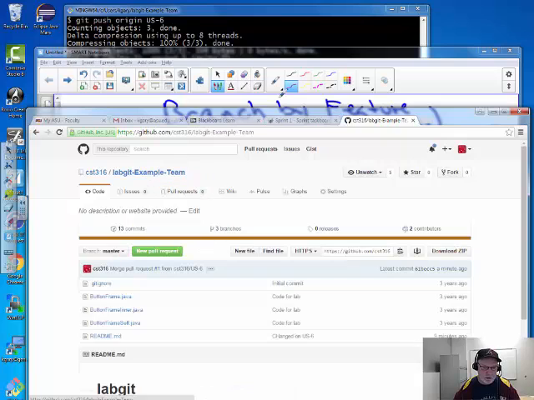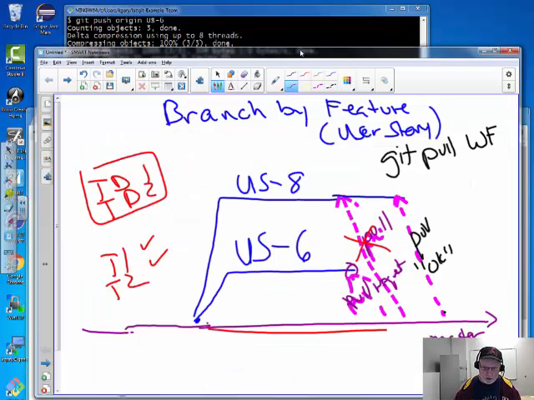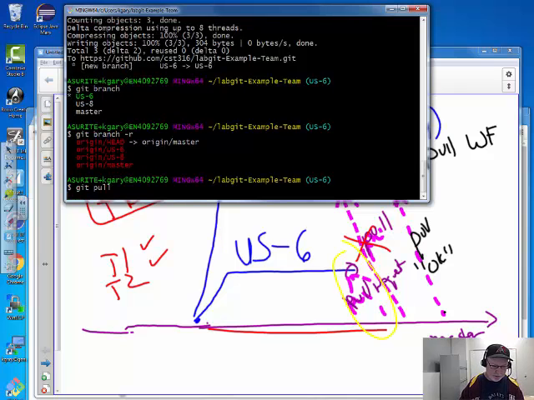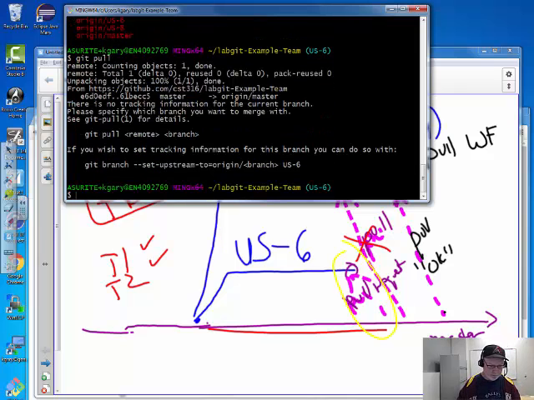So what did I just do? What did I just accomplish? What I just accomplished was successfully bringing in one change from this user story. Now, what's next? Well, what's next is we probably want to sync back on our local, right? Maybe this happened, maybe this is one of my teammates and I need to sync my local. So I'm going to do a git pull, right?